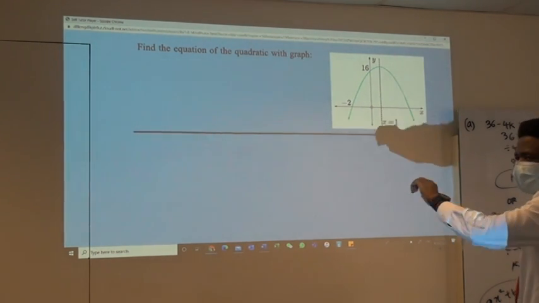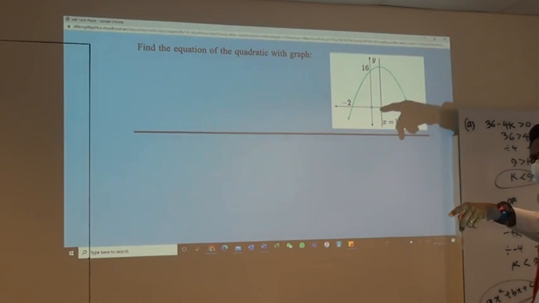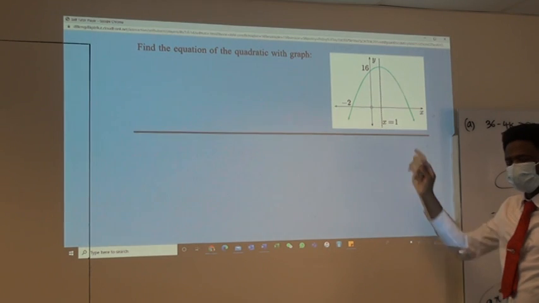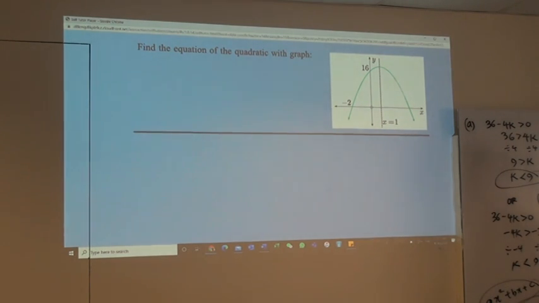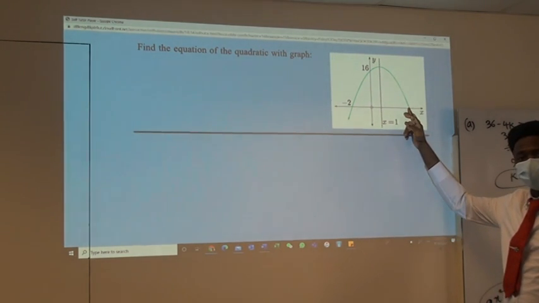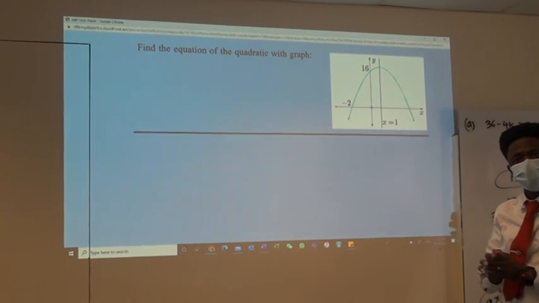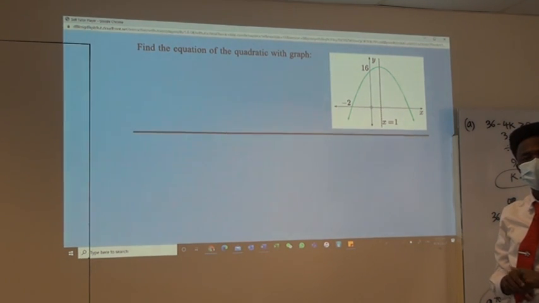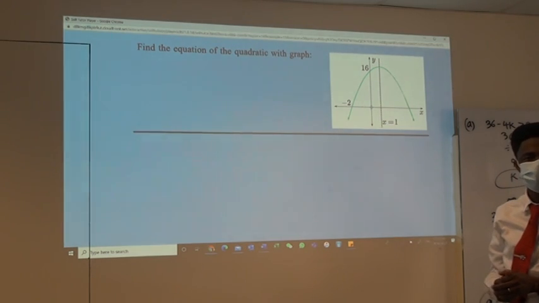You can also link this kind of question to the previous one. It touches at 2 points, crosses at 2 points, which means it's of this form, right? But you don't have the second one. You can tell me something that we observed in the past, not you. Let's try someone else to figure out the second one. Yes? The line from the axis of symmetry to the point.